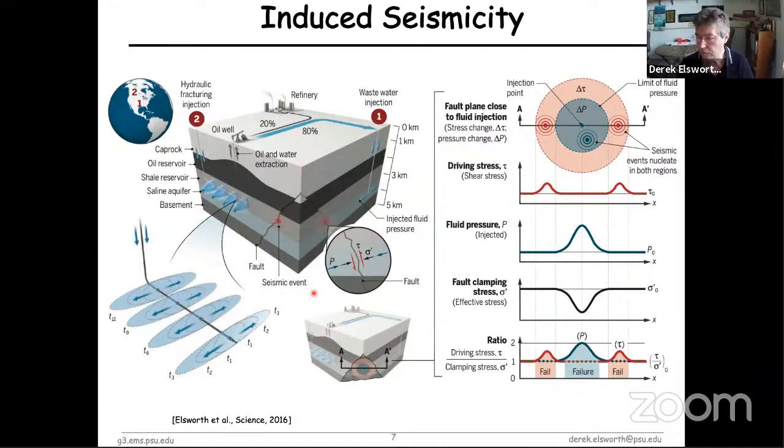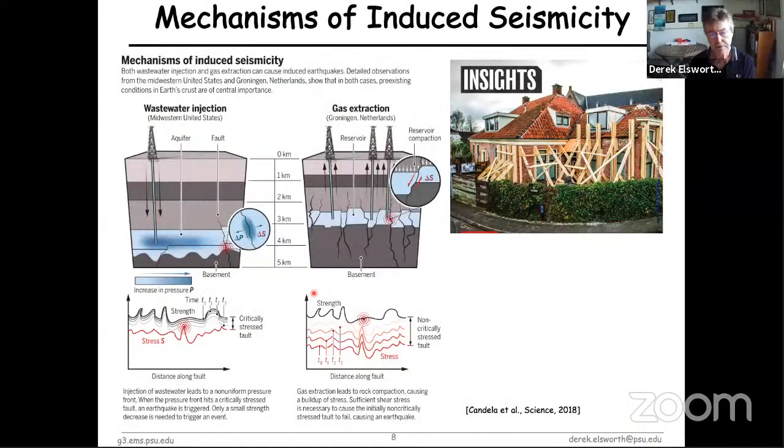You can either reduce the strength of the fault by injecting fluids directly in it, or you can increase the stress on the fault by load shedding from the injected area. And so that's important when you look at other sources of these events. A very famous example of which would be in the Netherlands, in the Groningen gas field, which has been produced for 30 years, I would guess, perhaps longer, which is the mainstay of the Netherlands economy in some respects, their energy economy, Royal Dutch Shell. And of course, in that field, you are not injecting fluids, but you're recovering natural gas. And so you're increasing effective stresses as you do that.